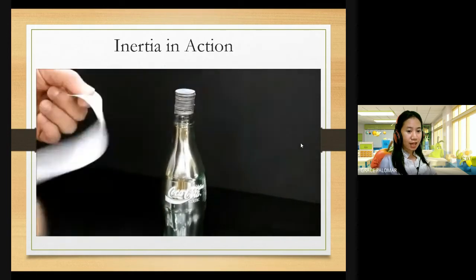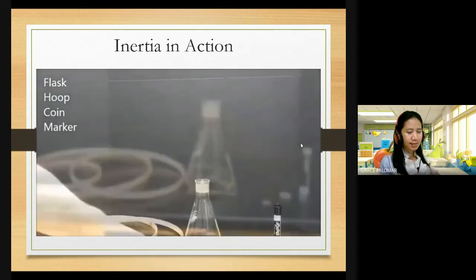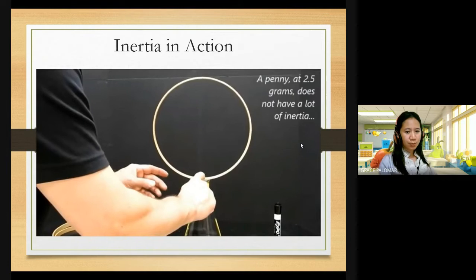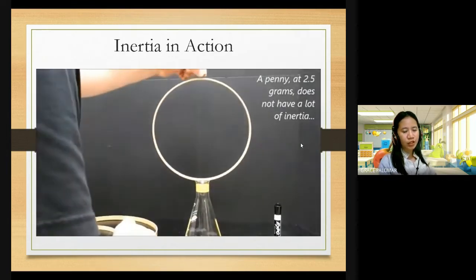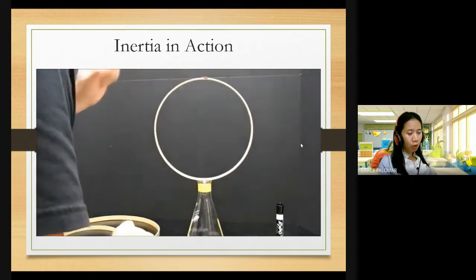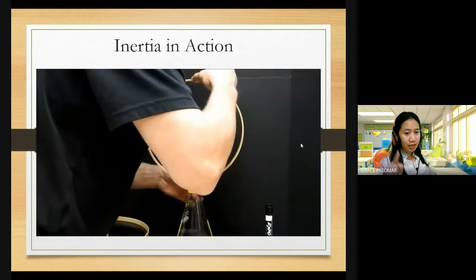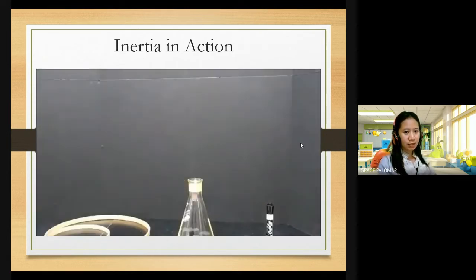So the technique there is actually to make sure that you try to move it at a fast speed so that it will still be in its position. A penny at 2.5 grams does not have a lot of inertia. So therefore, when we put it atop, it doesn't always work. However, through constant practice, it should work fine.